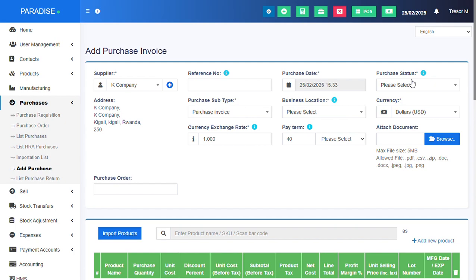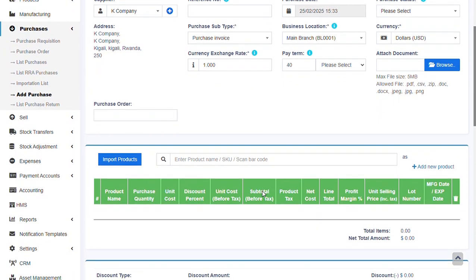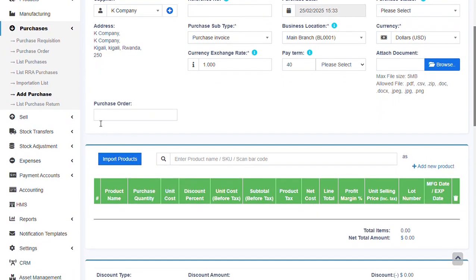change accordingly. And the other thing to choose, when you have more than one business you can oversee for purchase purposes in the global business, then you can choose whichever branch this purchase invoice applies to. In this case, let's choose main branch. Once it's done, you navigate towards the purchase order.